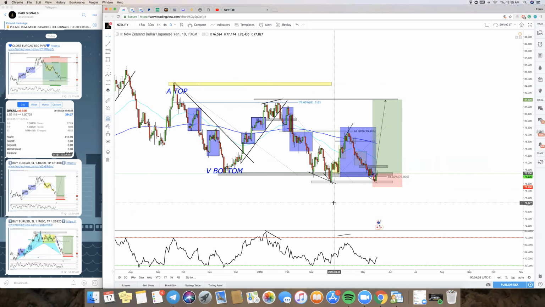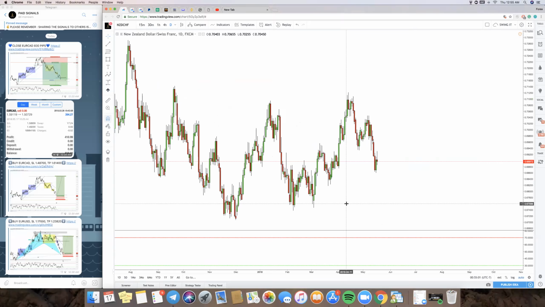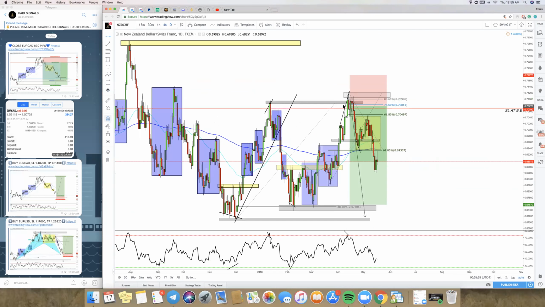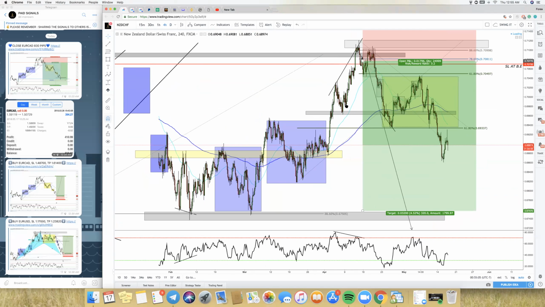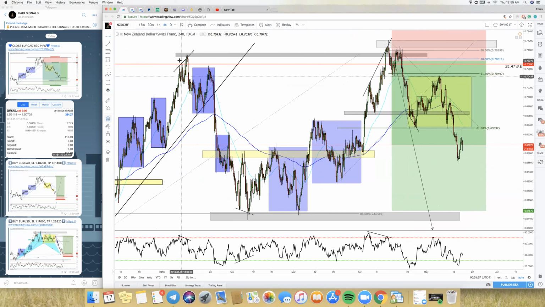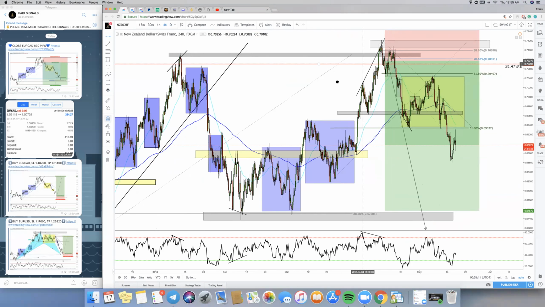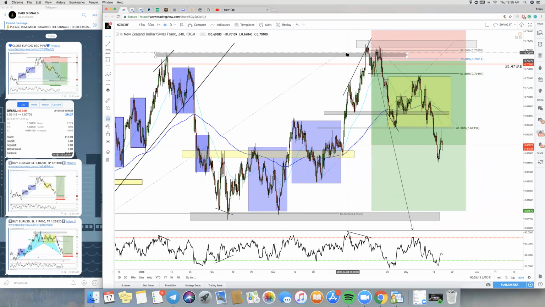All right, next would be NZD CHF. NZD CHF is a nice trade also, and you can see that we are already in it. M level 1, level 2, W level 1, level 2, nice M formation at the resistance, and there was a stop hunt right there above the resistance. That was probably a few pips, right about there. That's a 30 pip stop hunt, and the price rejected from there, and then boom, just went in a direction.